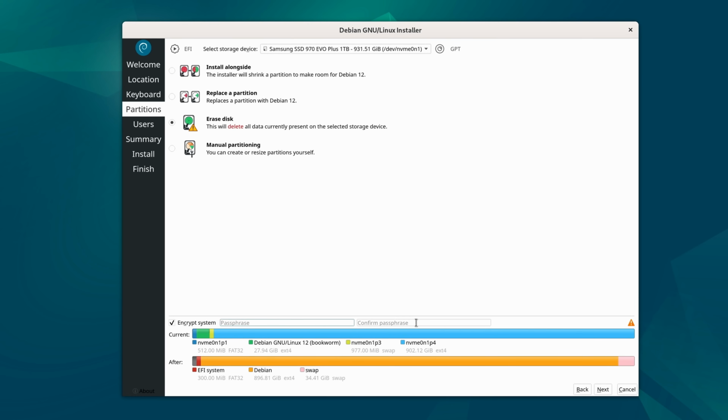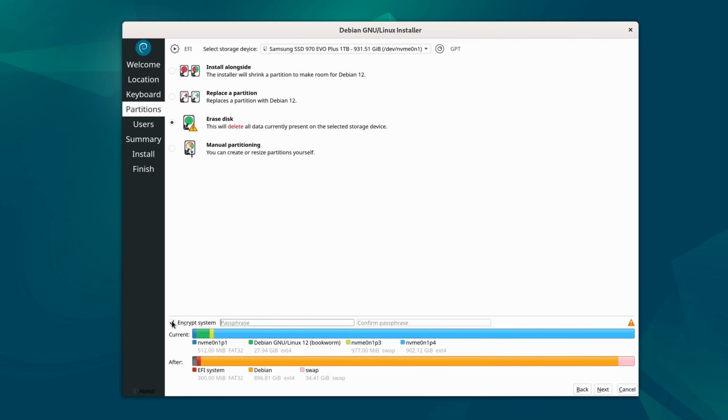And if your computer is going to be used for business purposes, like for your company or something like that, you definitely should encrypt your hard drive just in case your laptop becomes stolen or something like that. You don't want secrets to leak out to people that don't need to see that. I'll leave that up to you. If you check this, you will have to enter that password like I mentioned at the beginning.